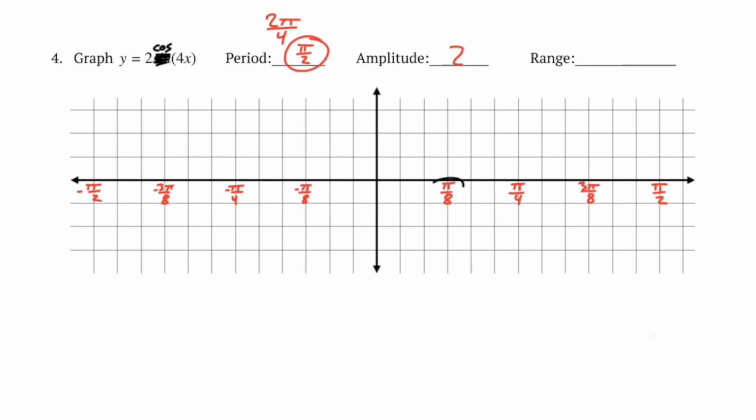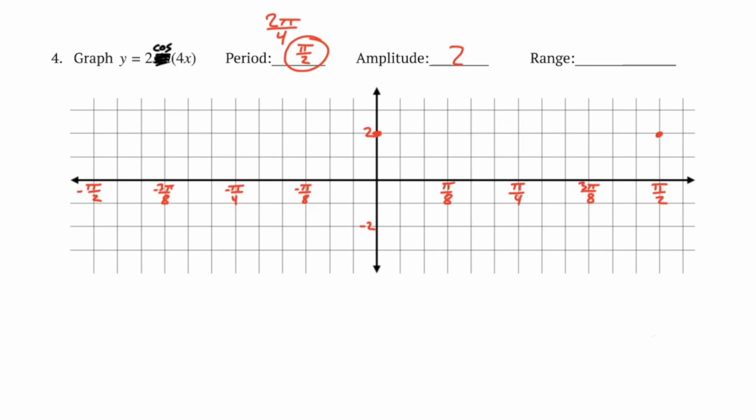Now this might be a little intimidating at first because we're not used to plugging in pi over 8. Like that's not a special triangle angle. But that doesn't matter because as long as we remember the shape of cosine, it'll be fine. We remember that cosine starts at its maximum height, which before I was saying was 1, but this has an amplitude of 2. So I'm going to put a 2 up here and negative 2 down here, and its first point will be at (0, 2). So it always starts at its maximum height. And then it repeats out here after its period of pi over 2, it's going to have the same maximum point again.